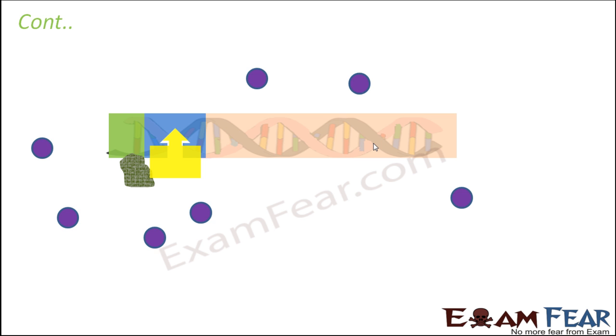So now what happens? Now lactose starts entering inside the cell. So inside the cell, we have now lactose molecules. Here these purple colored molecules represent the lactose molecules. Now lactose initiates the turn on of the genes. The presence of these lactose molecules initiates the turn on for the genes, and that is why in the Lac Operon, lactose is termed as the inducer, because it induces the initiation, or it induces the turning on of the genes. So let us see how it induces the turning on of genes.